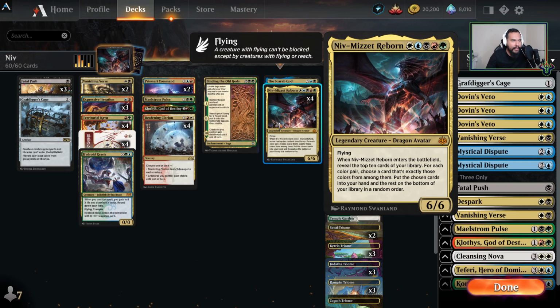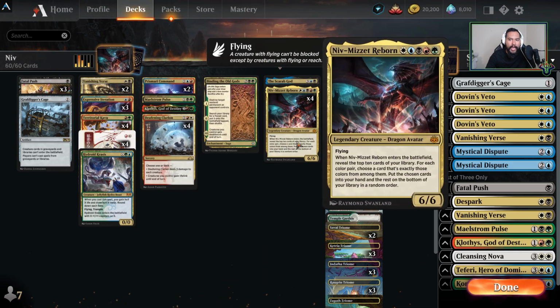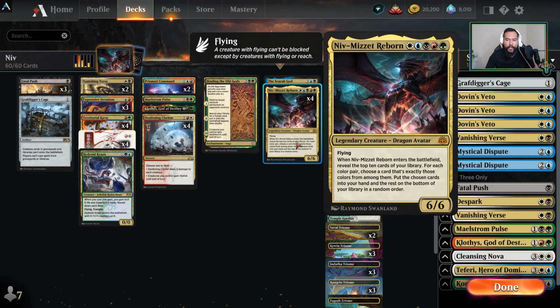Speaking of Niv-Mizzet, this is like the point of the deck. You cast a Niv-Mizzet after you've used a lot of your kind of control-y cards, and then essentially you just get more cards. I mean, by itself, it's a 5-mana 6/6 that flies, but it also just comes with typically like 3-4 cards on average. That's not bad. That's pretty good, actually.